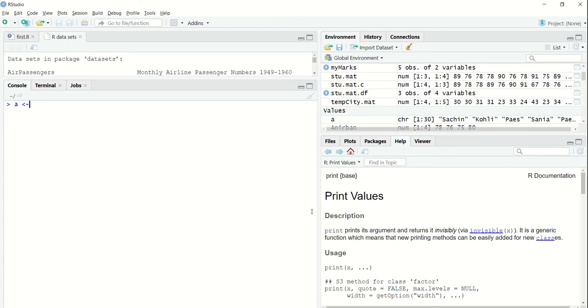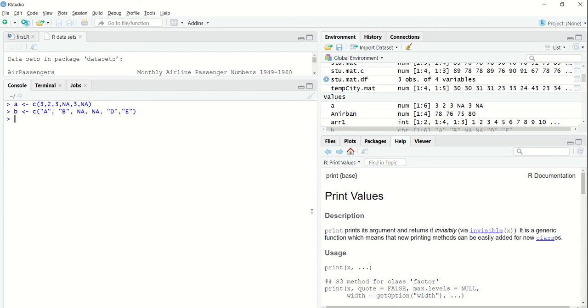Say A is equal to 3, 2, 3, NA, 3 and NA, and B is C, A, B, NA, D and finally E. And say we have another field C, which is again numeric, but with bigger numbers, and 12.